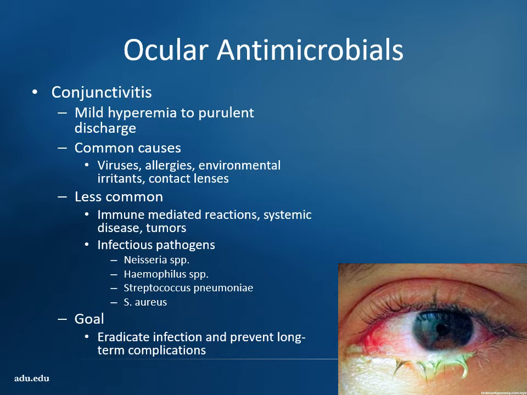Okay. And of course, you can certainly have autoimmune conditions, tumors, things like that. But as far as infections go, you still think about skin stuff. You still think about things like Staph aureus and strep, but you can also see things like Neisseria and Haemophilus here. It's a little bit more of a wide smattering of bugs than what you would see with things like UTI or upper respiratory tract infections. But again, our main goal here is to try to get rid of that infection if we can, and avoid long-term complications.